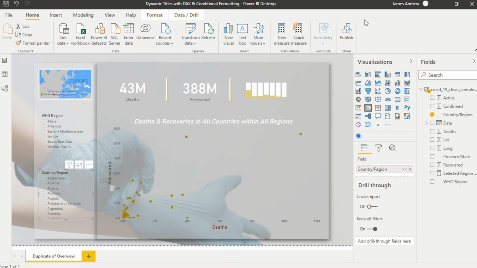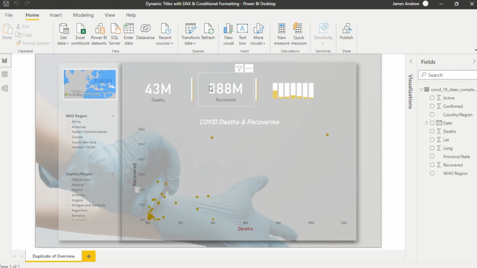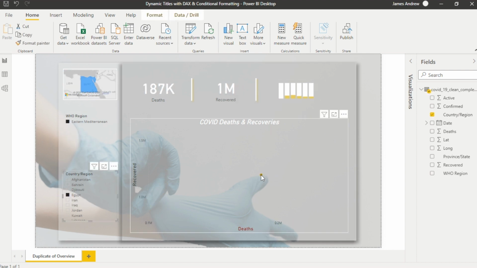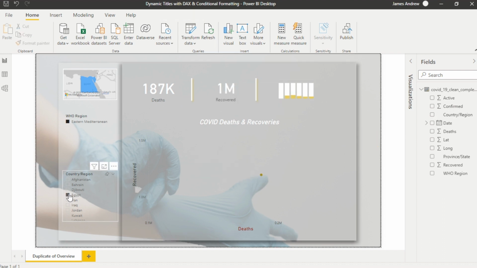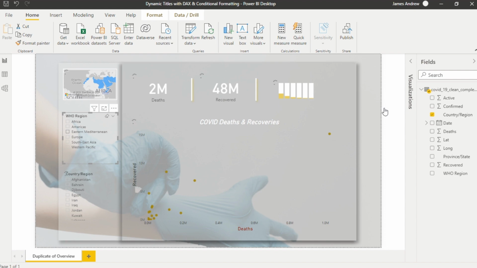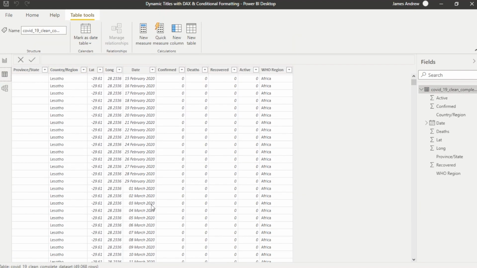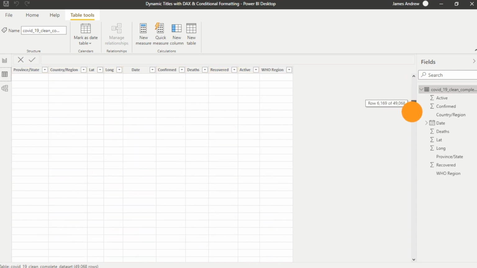So I guess quickly important to look at the data. We've got COVID data, it's historic, but it's good to illustrate the point where we're looking at recovery and deaths. Again, I like to do a really clean but minimalistic dashboard with some shape, shading, a background visual, some line charts and maps to illustrate what we're showcasing. Here's a look at the data. Essentially, like I said, we're looking at recoveries and deaths of previous COVID data by date.